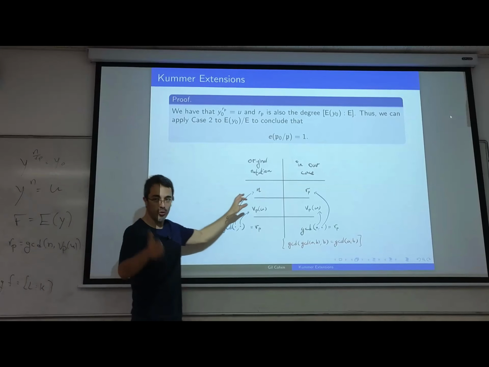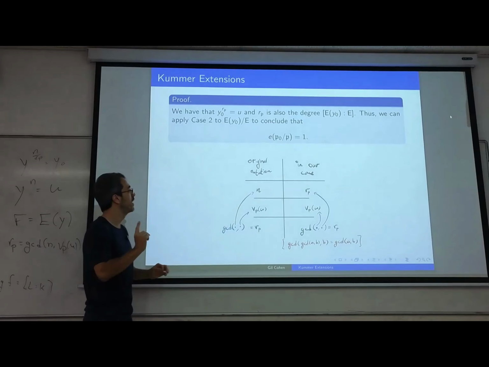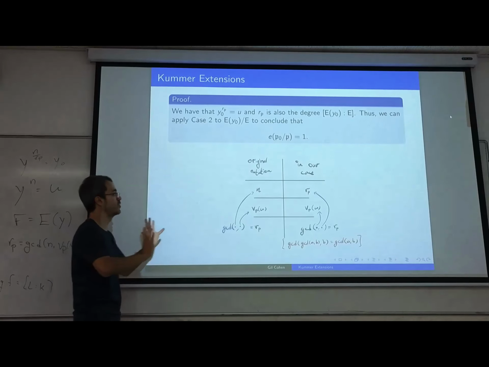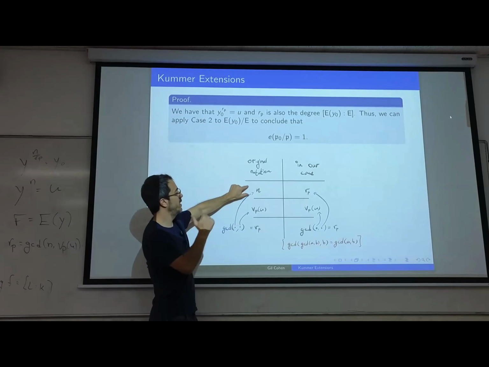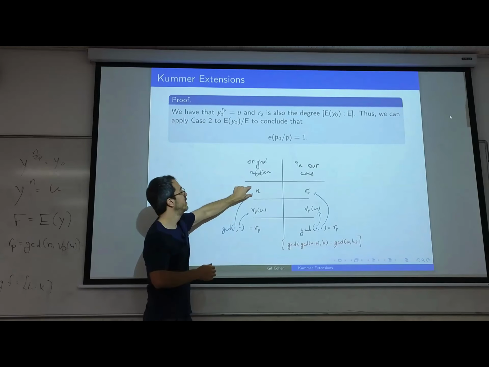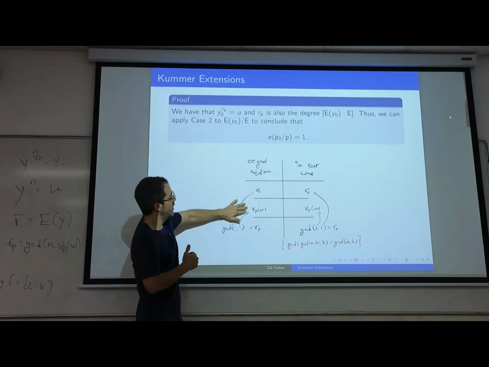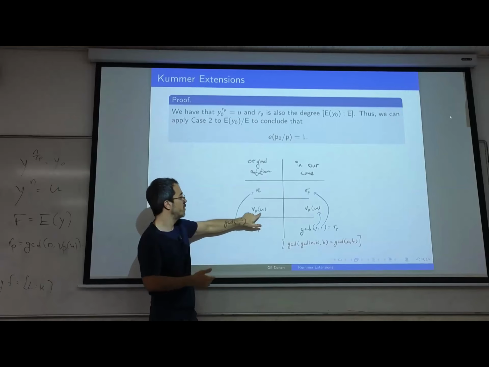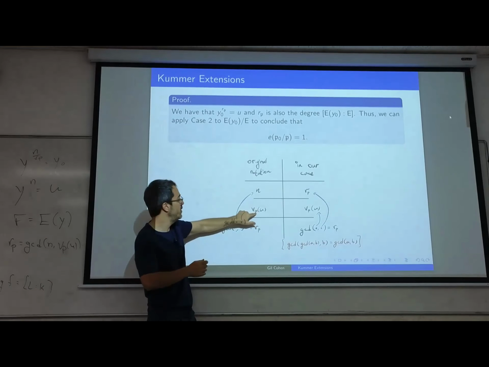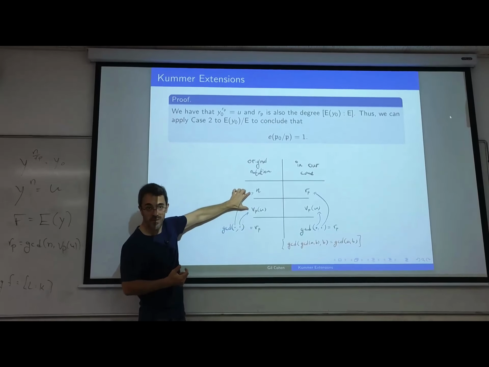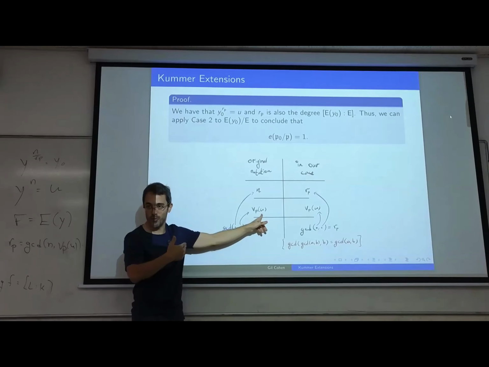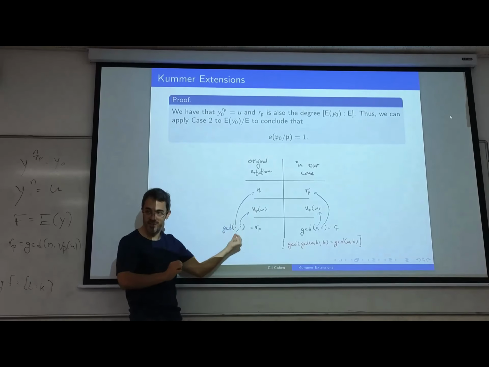What we are going to do is apply the two extreme cases that we had, but I'm going to always switch notation. So just let me recap what we did. In the original notation, the degree extension was N. There was this P valuation of U that we care about. And RP was defined to be the GCD of these two. Don't get attached to the name N because it's going to change. So the degree extension and the P valuation of U. RP was defined like that, the GCD of these two.